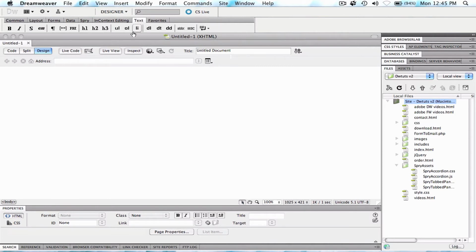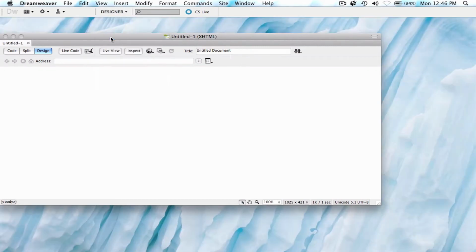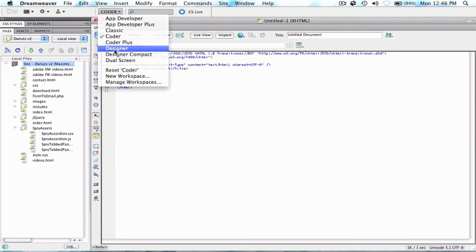your templates. And then your text, a whole bunch of different text fonts and everything. Then your favorites, which you can keep all your favorites in. I don't have any because I just kind of like looking through. But yeah, there are all your options and tools. If you really want, you can come up to the very top, and there's Designer. Drop that down. You can have a whole bunch of different preset layouts. If I come into Coder, it automatically puts into code view, so I can easily use Coder. But I like Designer here.